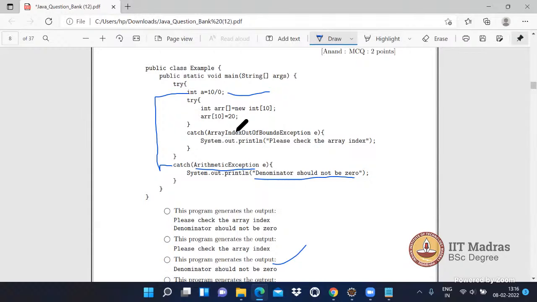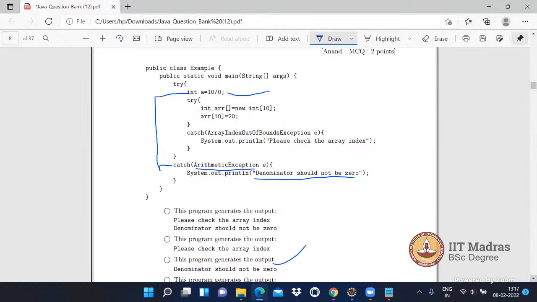Yeah, it's clear. But his question is, why should I do that? If the outer is not correctly executed, then the inner try catch is not required. That is his question. Everything discussed so far I understood clearly.